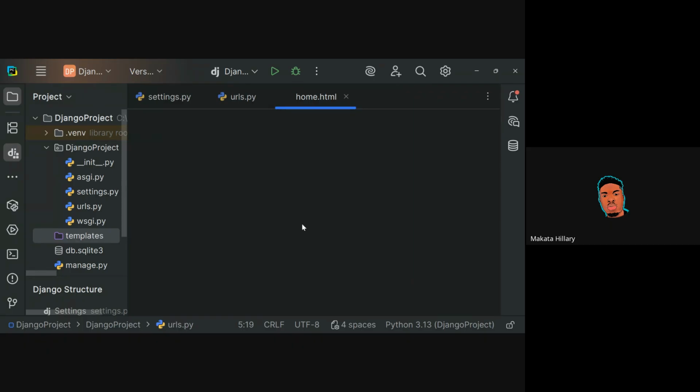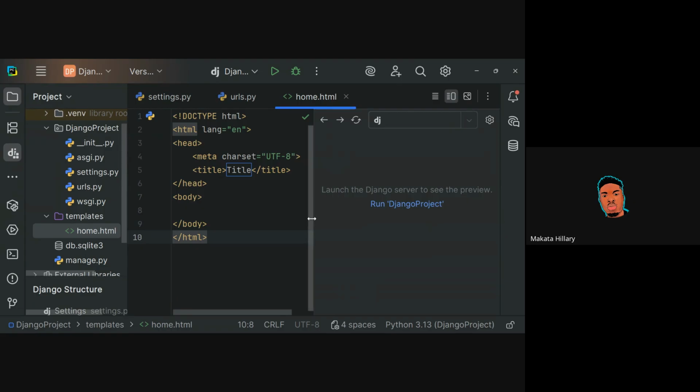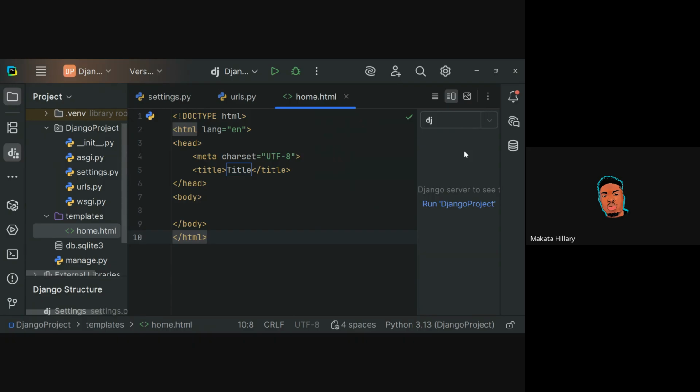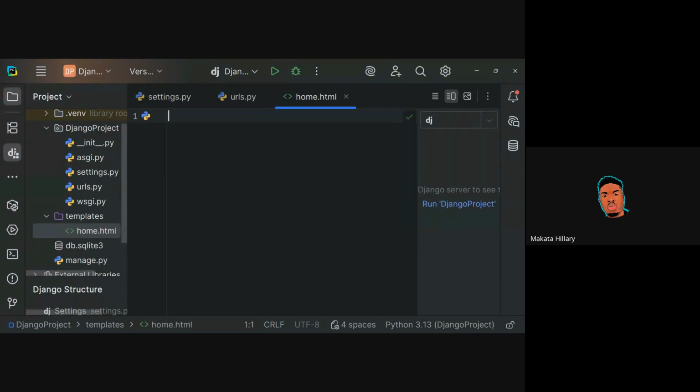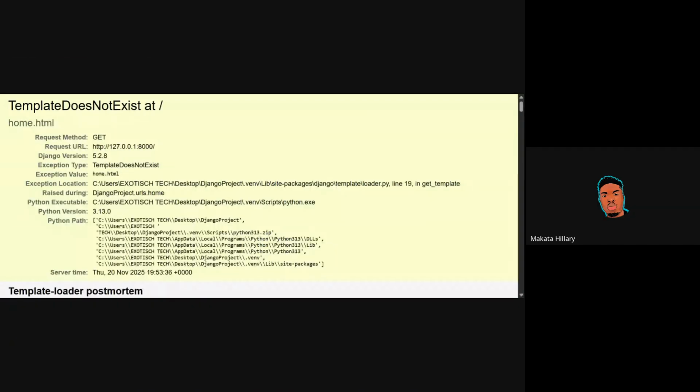After creating an HTML file, it set up our HTML file in this manner. But first of all, let's remove everything inside this file. I will bring them back, but for now, let me remove them and show you something. I want to run this code now, and when we refresh this page, instead of an error, it will now display our home.html file.